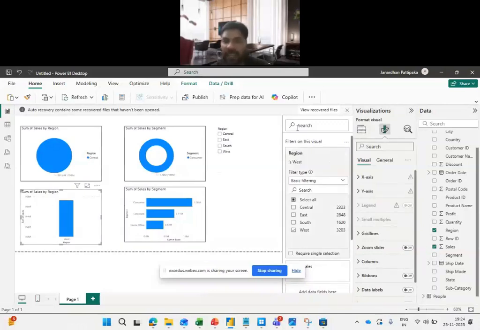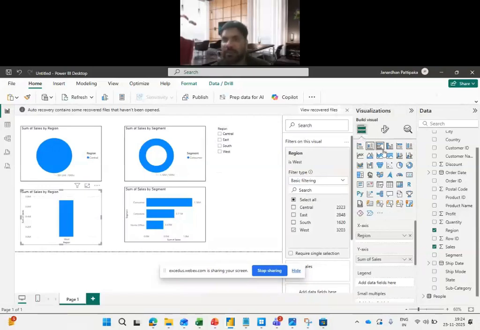This is the area we call the filter pane. Data pane, where you can see the data. Visualization pane, where you have so many visuals to build. This is called the filter pane, where you can apply the filters. And in the Power BI desktop, this is called the menu bar, where you have different menus like file, home, insert, different types of menu-based options. Down below, you can see the page view. This is called a summary page. I'm saying it as summary page.